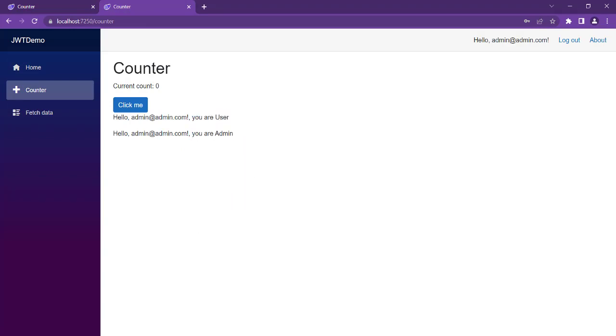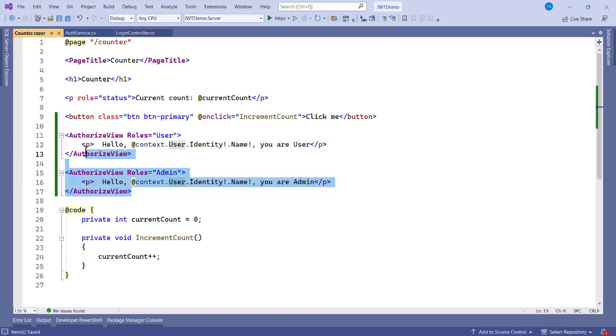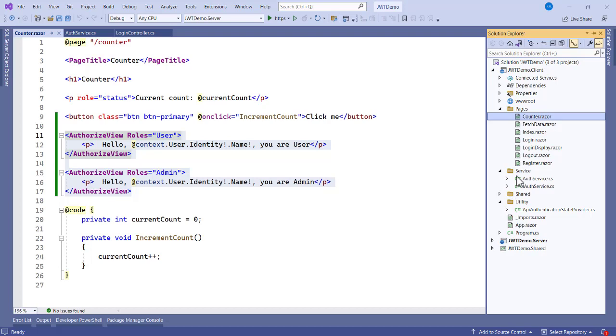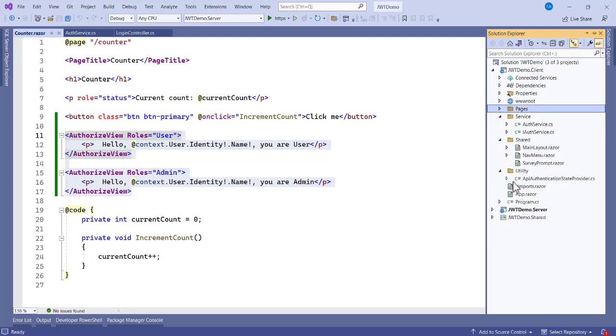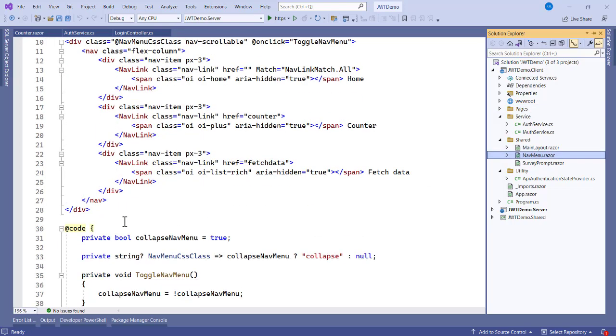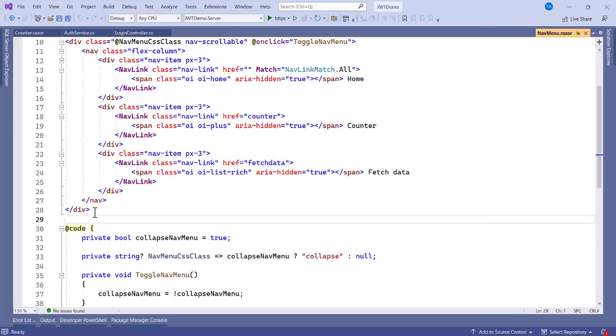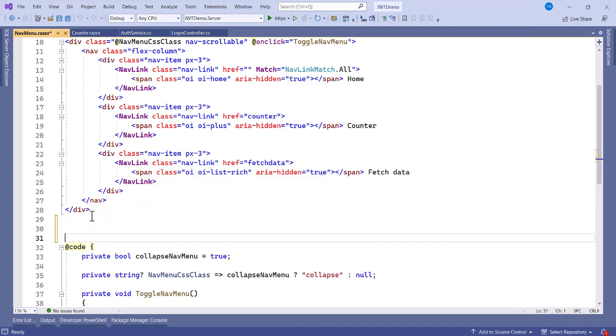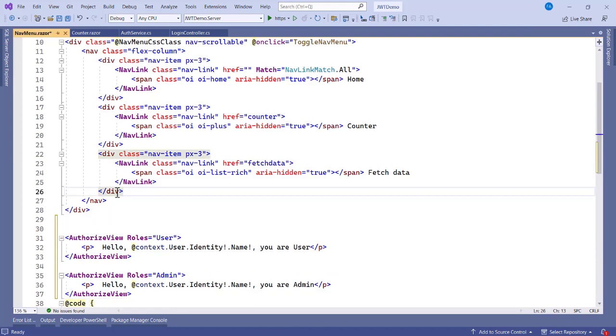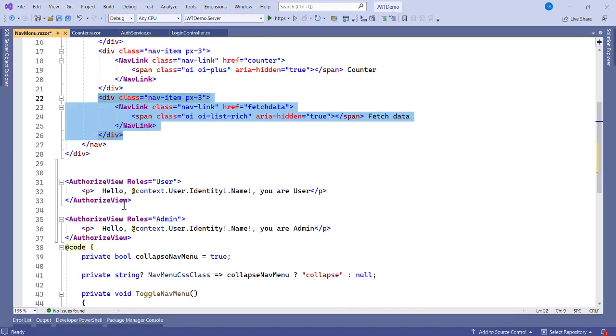Okay, so let's copy the same thing here and let's go to the shared folder, and inside the nav menu let's try to figure it out. Let's paste this. Now I want us to copy this one here and paste it in.